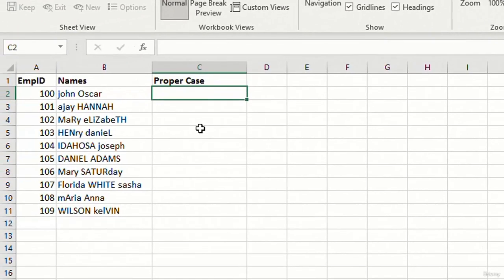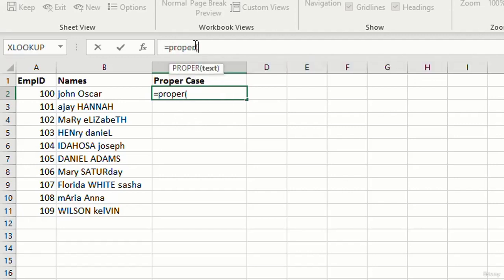So let's now perform the activity we want the macro to record and help us automate. I want to change all these to proper case, and I want to use the Excel function to do that. So I just use the equal sign, then PROPER, open the bracket, then we choose this, close the bracket, then hit the Enter button.